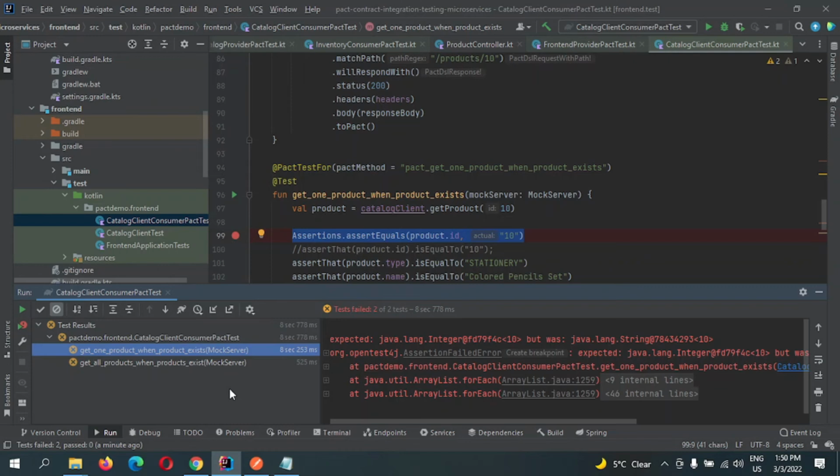Since there are no stubs, whenever a developer, for example a front end developer or catalog service developer or inventory service developer, is making a change to his code base, he can run all the related pact test cases, whether consumer or provider test cases, and he will be able to come to a conclusion that all the contracts related to his microservices are intact and he can push the code.